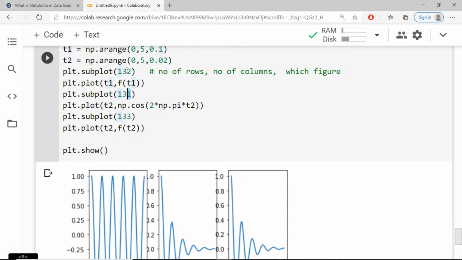The second parameter represents how many columns, 3 columns. So in all 3 I need to pass the 3. And the third parameter is which plot you want first. Now I'll change this to 2 rows. I want 2 rows and 3 columns. And one more plot I'll create here.